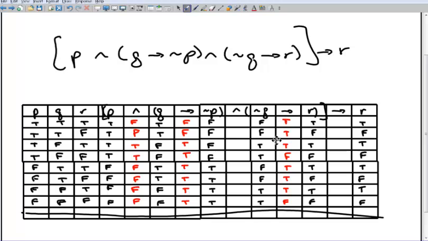Okay, now we're going to compare these two columns to get this one. And it's an and statement again, so they have to both be true. So this one's false. And we just use blue for that. Okay, so I'm comparing this with this row. So I get false, false, true, false, false, false, false, false. Okay, they're all falses.